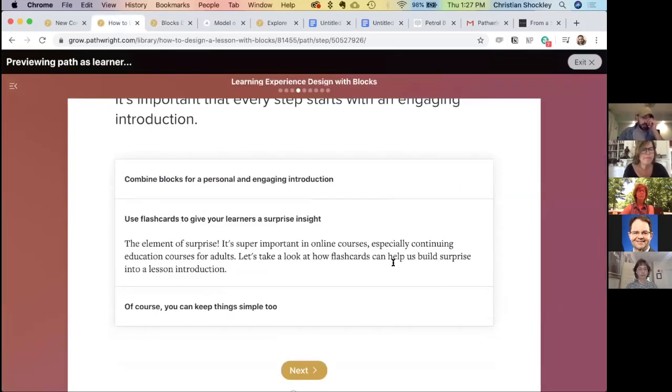So one of the challenges I wanted to face whenever I was first using blocks, whenever we introduced it a couple years ago, was how could I use the lowest form of media, the least interesting form of media, text, and still create something that was interesting for my learners.